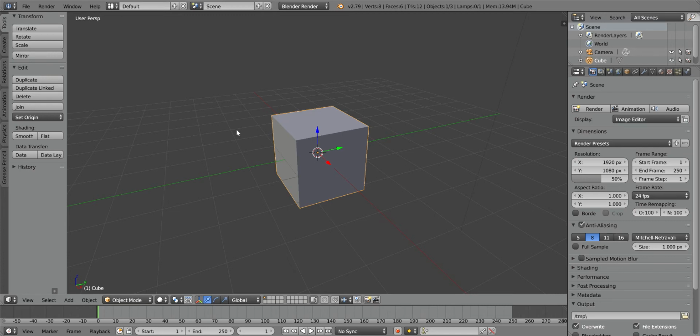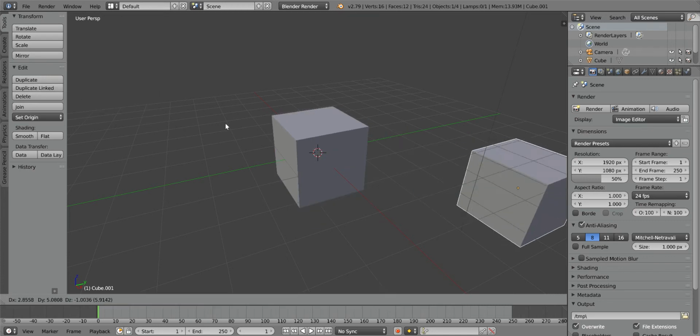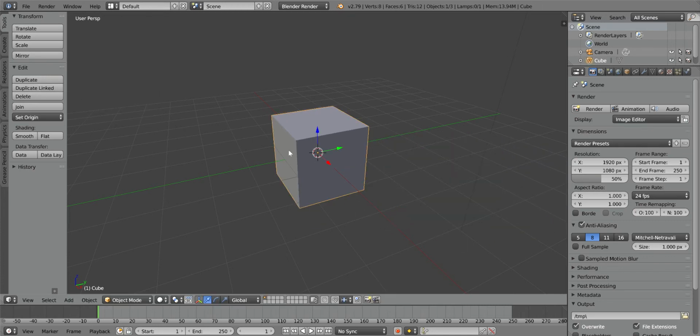Duplicate here, that duplicates your object. Duplicate linked, I don't think there's a difference. I think it's just duplicate whatever you have linked. Again, I don't think this button, it could be useful to some people, but I don't think it's that important for you to learn. Oh, and if you hover over something like this, obviously it tells you the shortcut, which is Alt-D for this particular option. Same with these here, S, R, and G. So it'll tell you what it is.